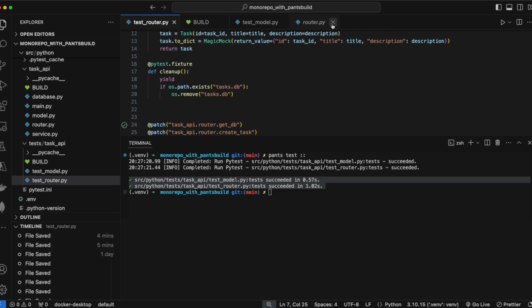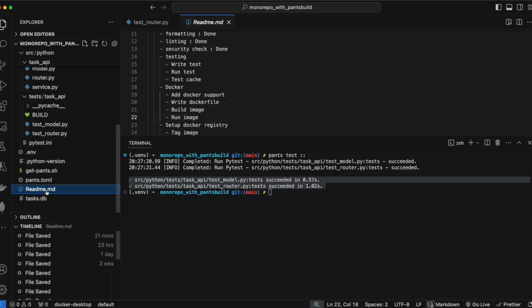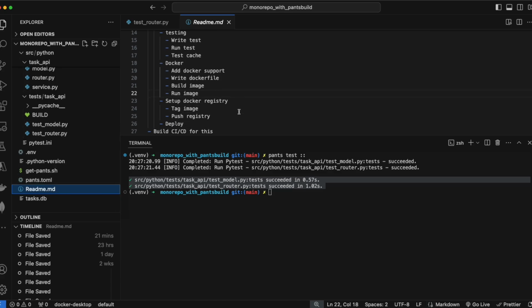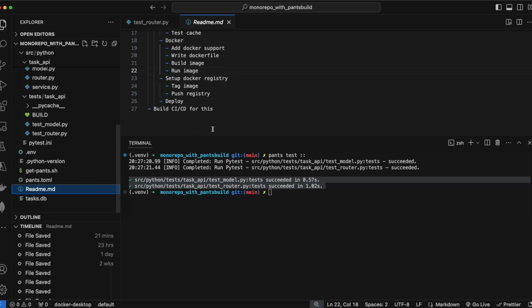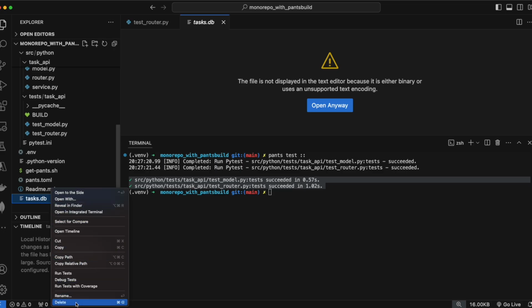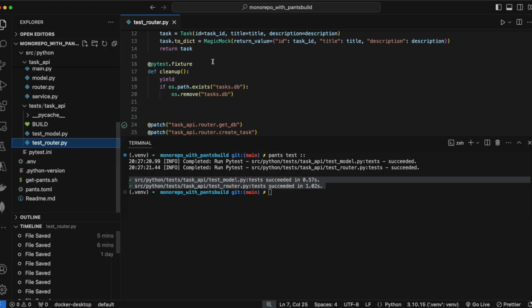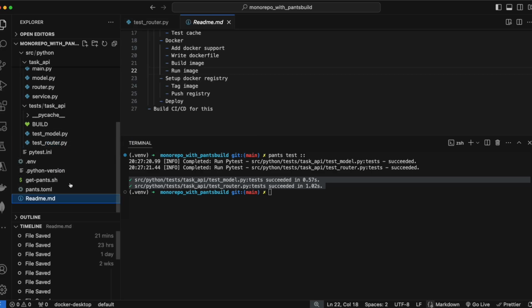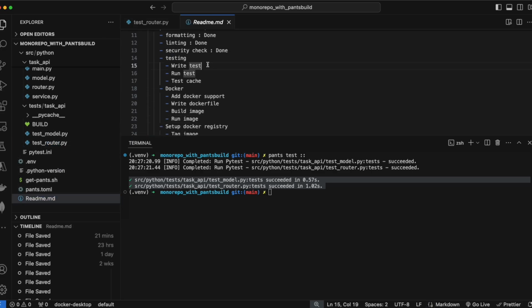So let's update our to do. So come to README, yeah, and we'll update that. So I just have this. I guess I didn't do proper cleanup in my test. I'll just delete it. It's not really necessary. So come back to our README and we'll say we've done this. We've done this. We also ran the cache, tested the cache to see if it works.